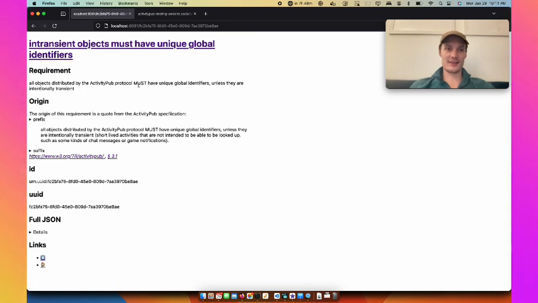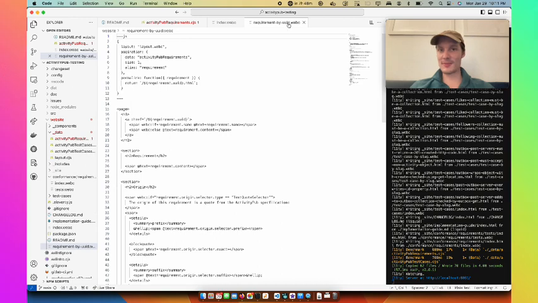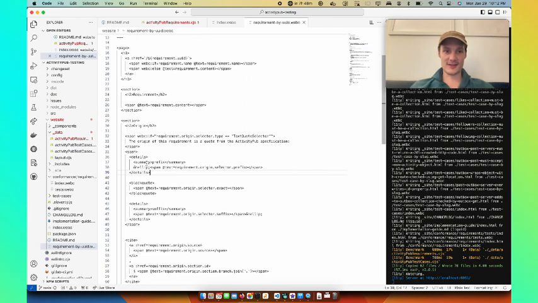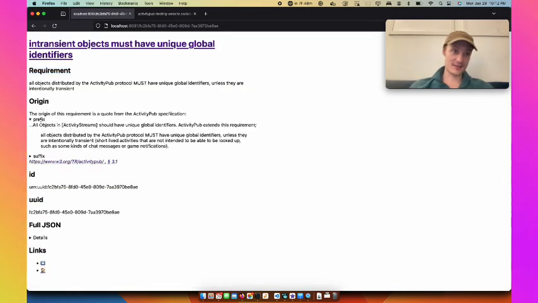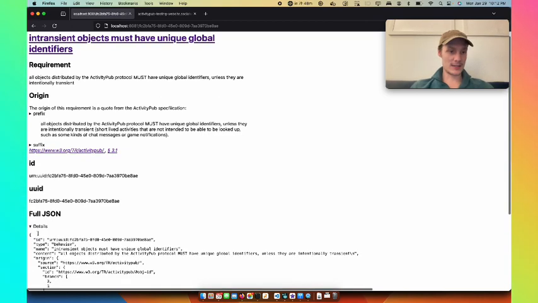So this requirement one is rendered by this template, which is requirement by UUID. And so it says H2 requirement, which corresponds to this. Or the text quote selector, you can see we have prefix, the exact quote selection of the text quote selector, and then the suffix. Well, that turns into this. So this hopefully shows how you can use this as a starting point and render that YAML, JSON, whatever into HTML to help you sort of make sense of it and make other people make sense of it too.